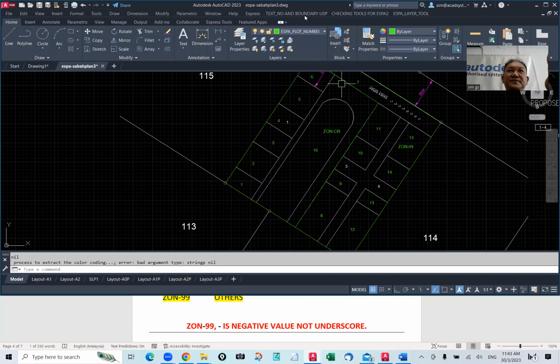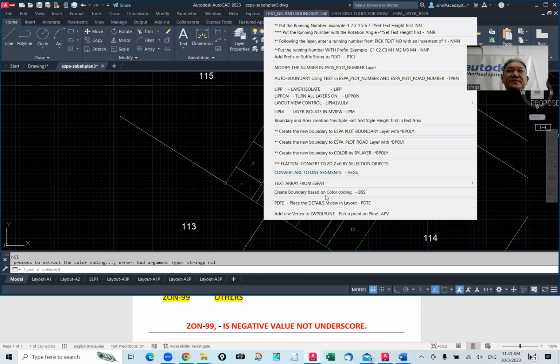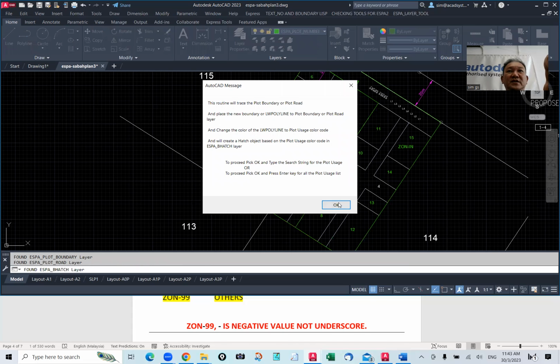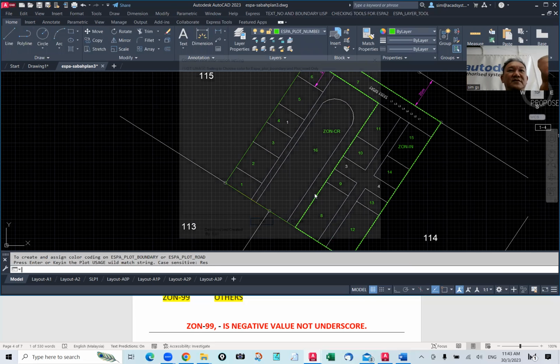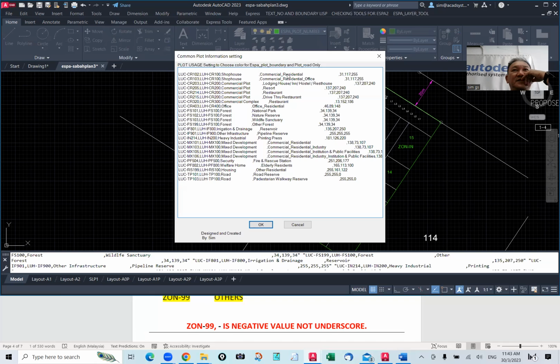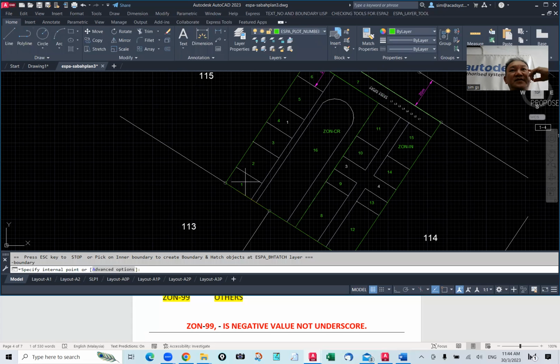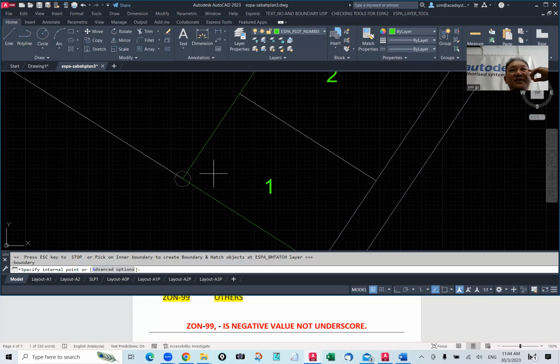Again, repeat, BSS. Type resident. So I have all the RES descriptions. I call it commercial resident now, or I call it resident office. I call it commercial resident for this one. I just need to pick, but before I pick here, the tracing will make a mistake here.